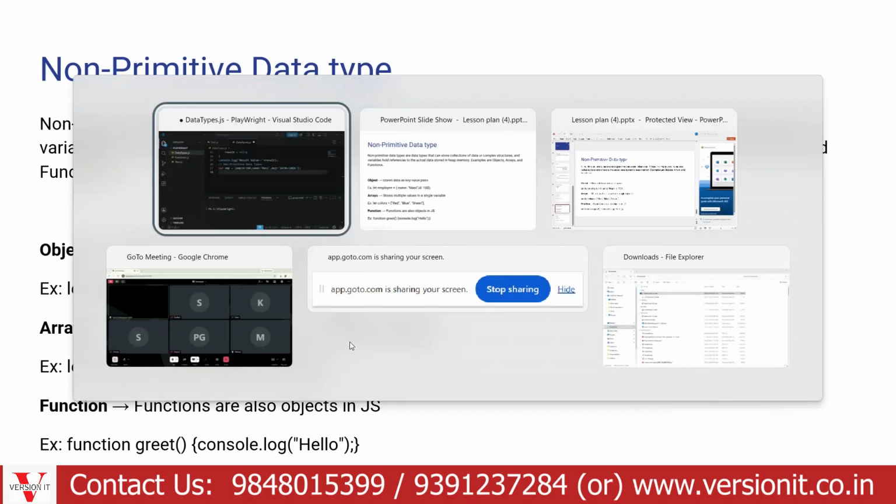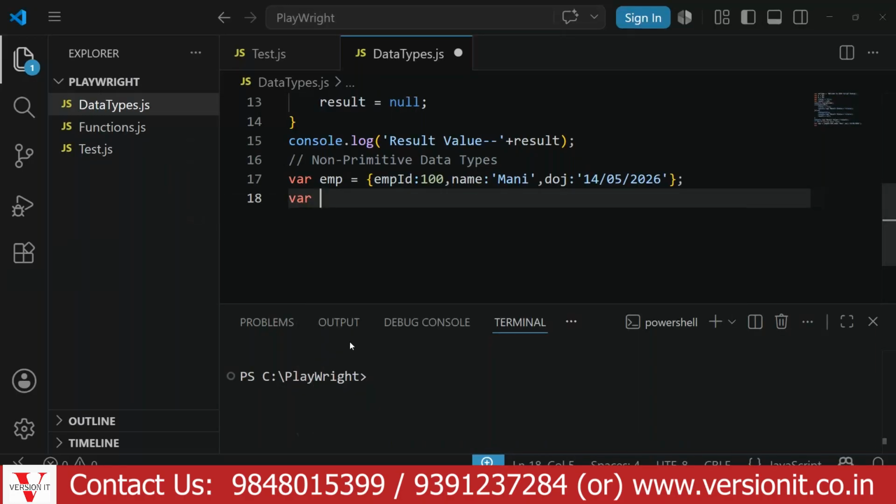So even here also, I can give something called color. So arrays we will declare in these rectangular braces.